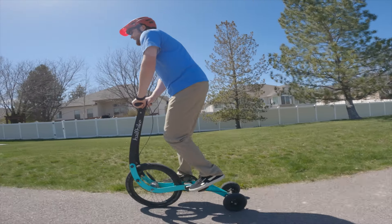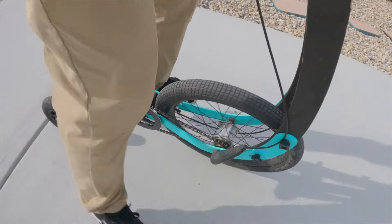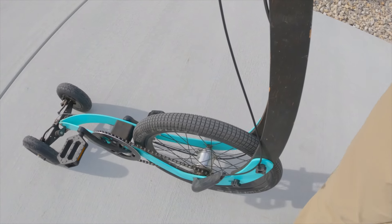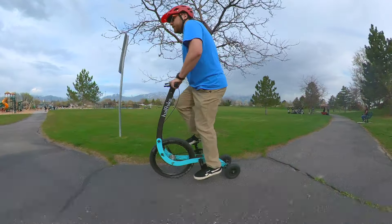I don't know — I didn't design this thing. Part of me wants to remove one foot and use the sole of my shoe as a brake, kind of like the way they do on fixies, but I think that would really complicate my balance. Because that's actually one of the hardest things about this bike — the balance is a lot more forward than it really felt like it should have been.